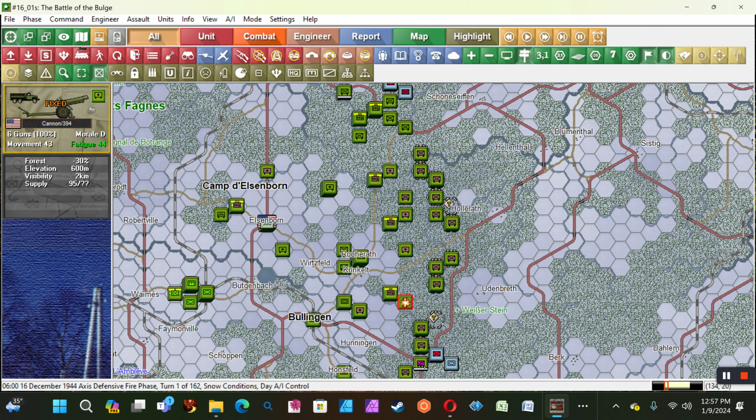Well, fatigue, yeah, this is like no effect. Fatigue. Cannot fire. Okay, no one in contact here, so we're moving to the next phase. Allied assault. Access movement, okay. Here he comes.